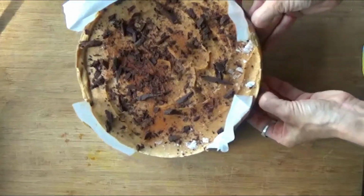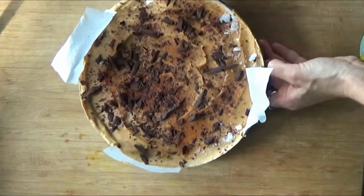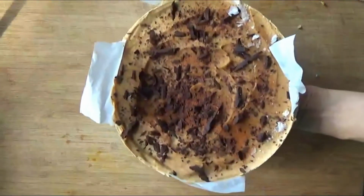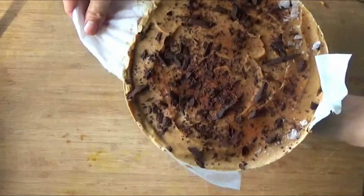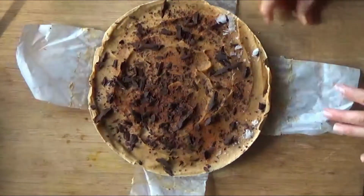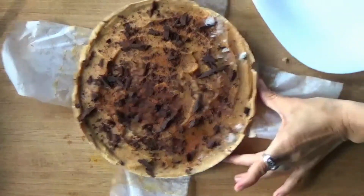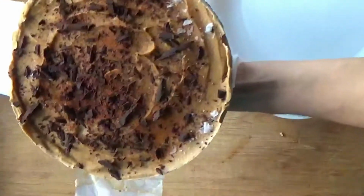For the cheesecake, you will need 1.5 cups soaked raw cashews, 1/2 cup pumpkin puree, 1 lemon squeezed with 1 teaspoon vanilla. For the spices, you'll need a pinch of salt, 1/2 teaspoon cinnamon, 1/2 teaspoon nutmeg, pumpkin spice, and an optional pinch of cloves. Sweeten with 1/2 cup dates and add 3/4 cups of your favorite milk. I used coconut milk. Place that all in a blender. Blend and scrape down the sides as needed until it is extremely smooth.